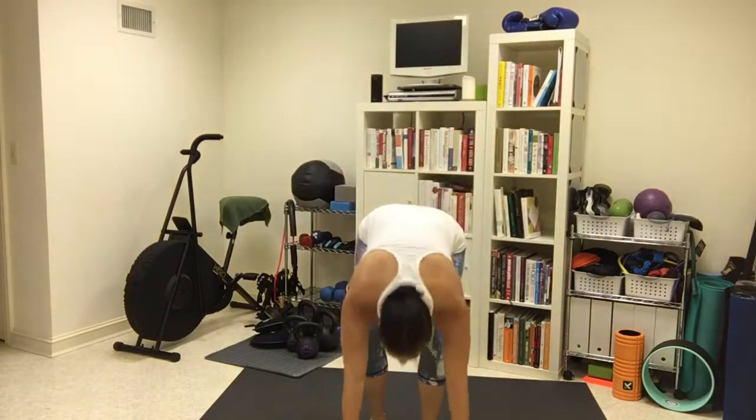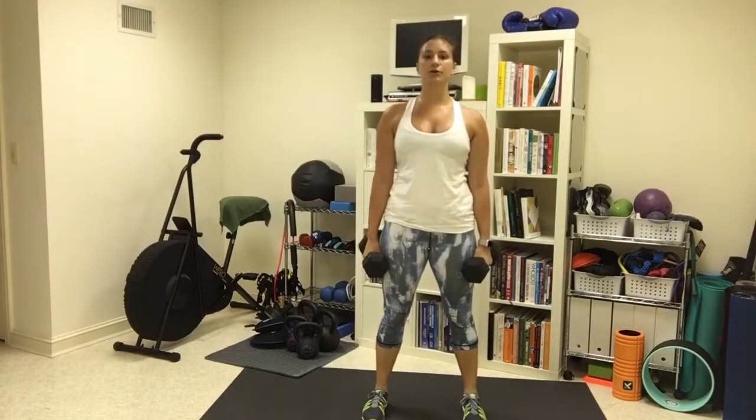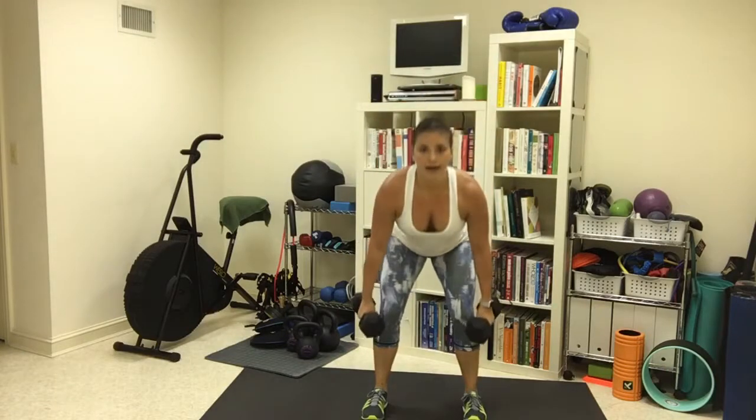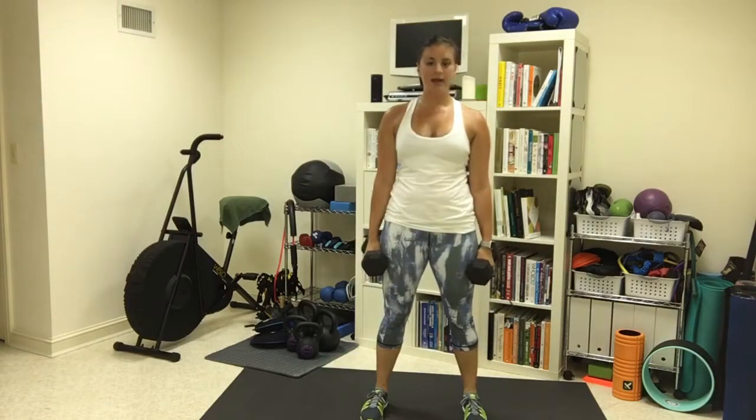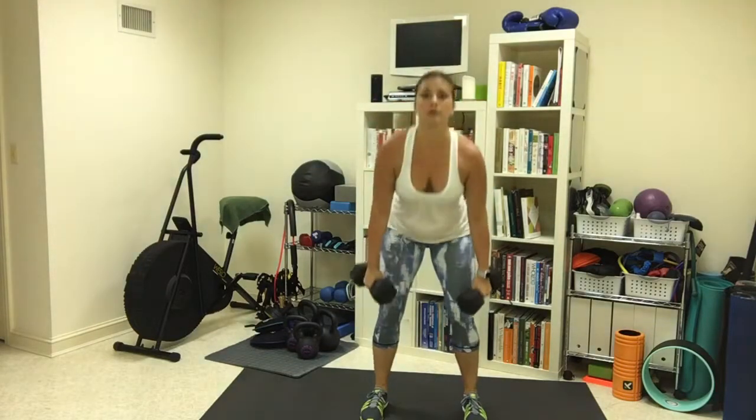Catch your breath. All right, deadlift. Deep breath in, deep breath out. Now, it's only 12 minutes. It's primarily lower body focused. Core's getting a workout too.